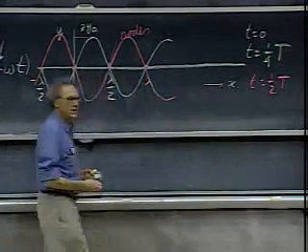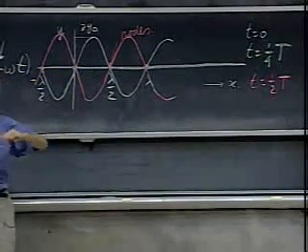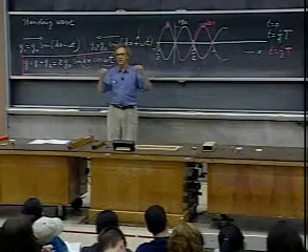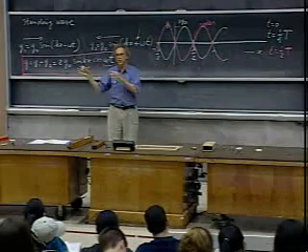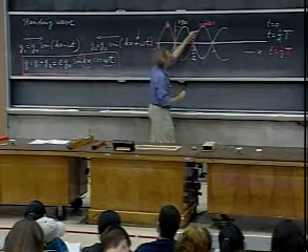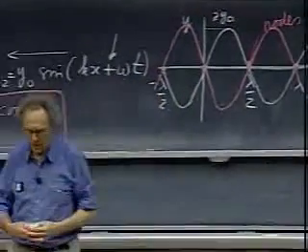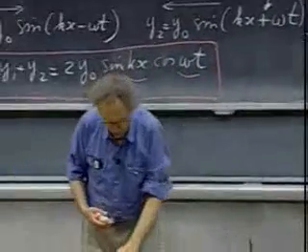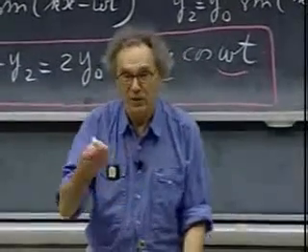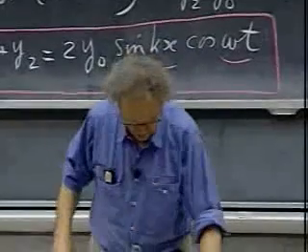And so what does it mean? If we just look at what's happening here, this is what's going to happen. The string is just doing this, and there are points that stand still. Nothing is going like this, nothing is going like this. You see this point going up and down, up and down, and this will do the same, and these nodes will do nothing. So that is what a standing wave will look like, and I think the name standing wave is a very appropriate name, very descriptive, because it's really standing. It's not moving, at least not traveling along the x direction.